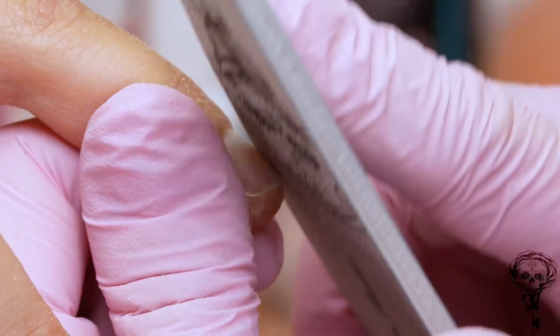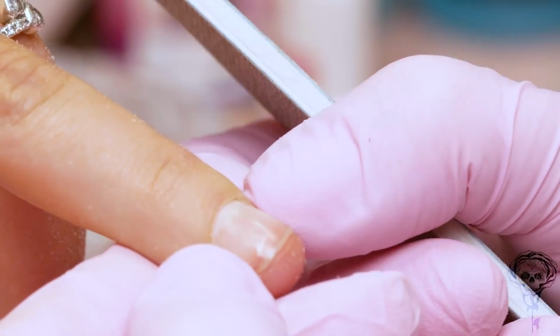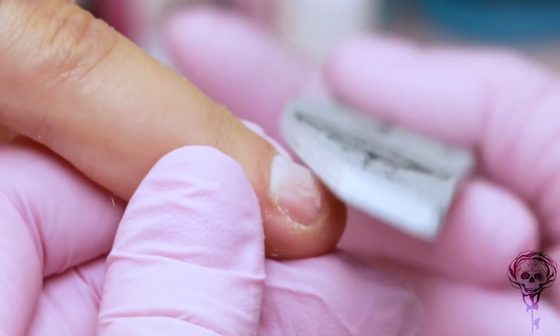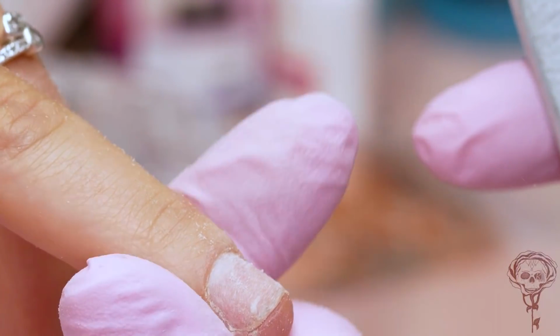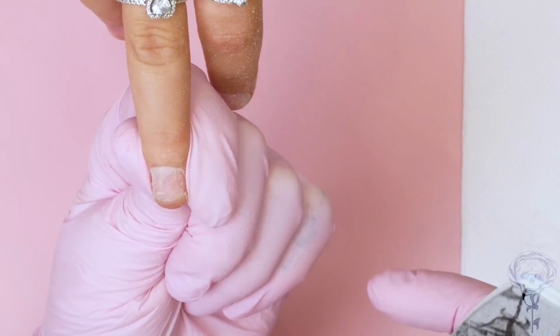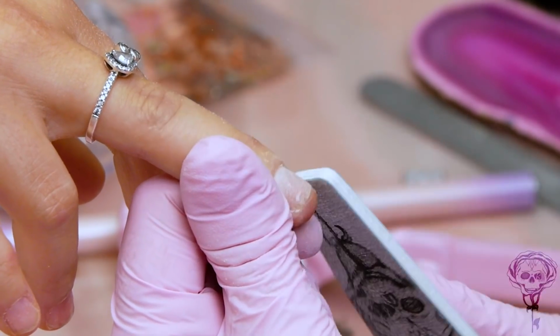Make sure you wrap the file around the contours of the nail as well, because notice that Roxy's nails come quite deep at the side. So they're not super flat. They're flat throughout the middle, but then they actually come quite deep. So you want to wrap that file right around in those side walls. You want to pull the skin away, let's say? Yeah, so as I'm doing this, I'm holding the finger in between my thumb and my index finger, and I'm pulling away the skin so I can really get down to those sides.